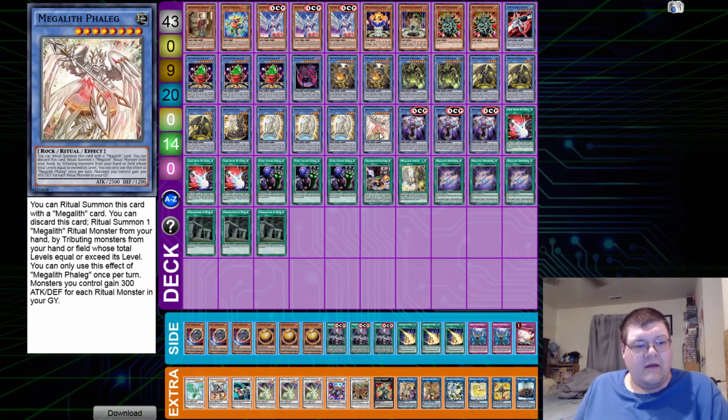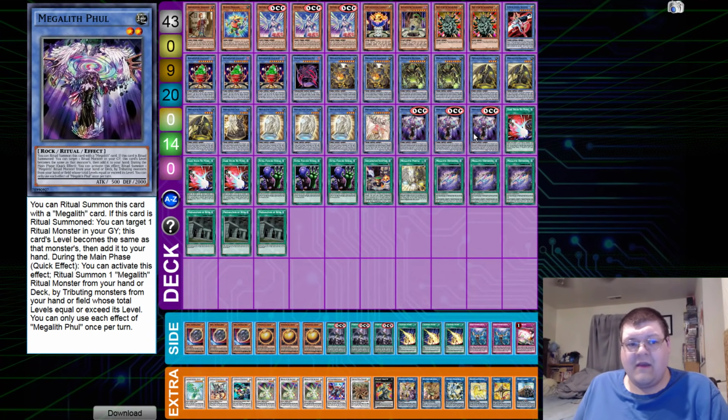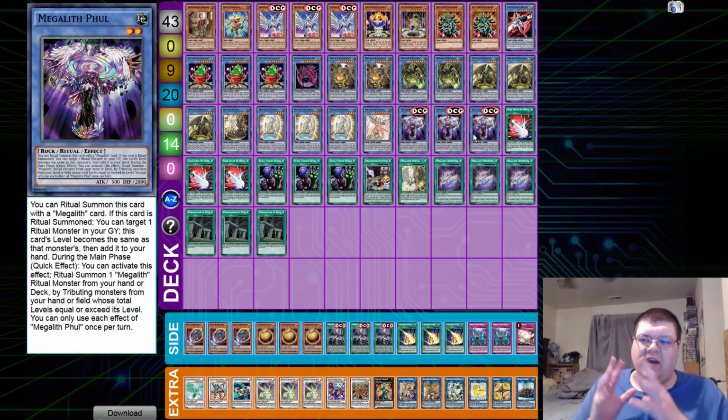So once per turn, your monster, well, it's not once per turn, but your monsters you control get 300 attack and defense for each ritual monster in your graveyard. So you use this to get super fat. And this is the card that brings it all together.